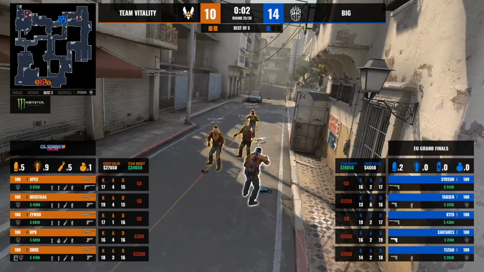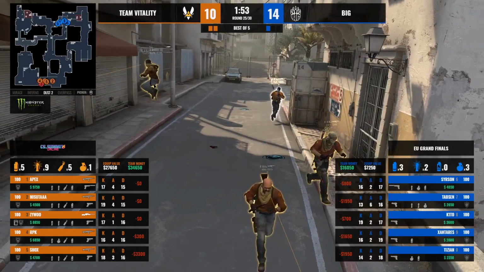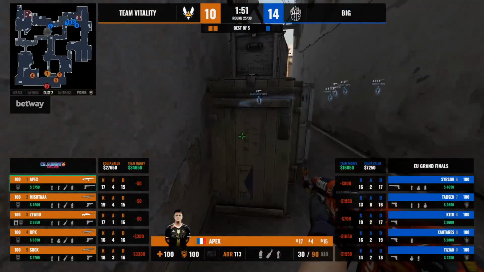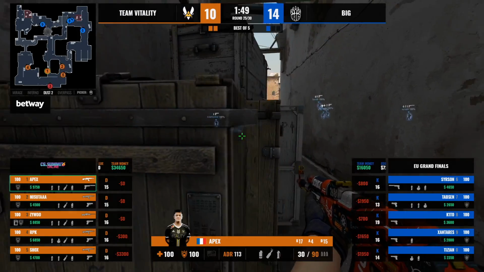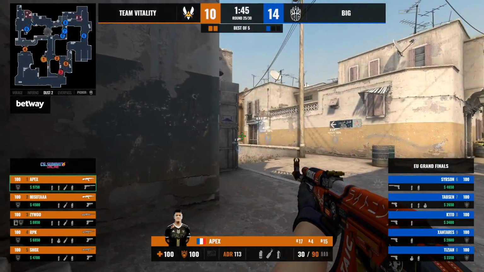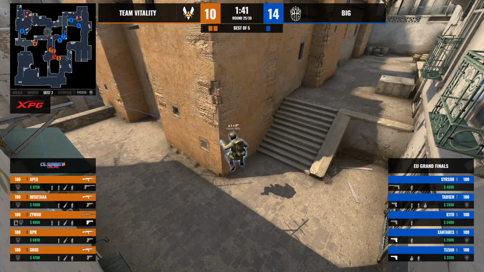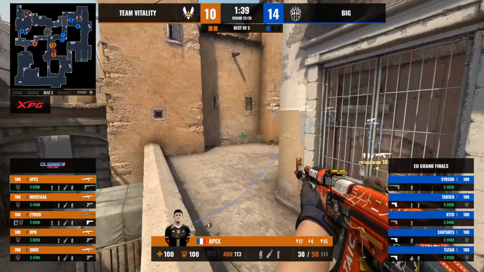By the way, that Tizian, always in the rounds where they have a buy or are going to buy, he'll always have the money for an AWP. Interestingly, they actually don't go for a buy in this round, which they could have. They could have had an AWP, but it seems like they want to have the best full buy possible, so they're going to go for a half buy here. We'll see what they can do with this.